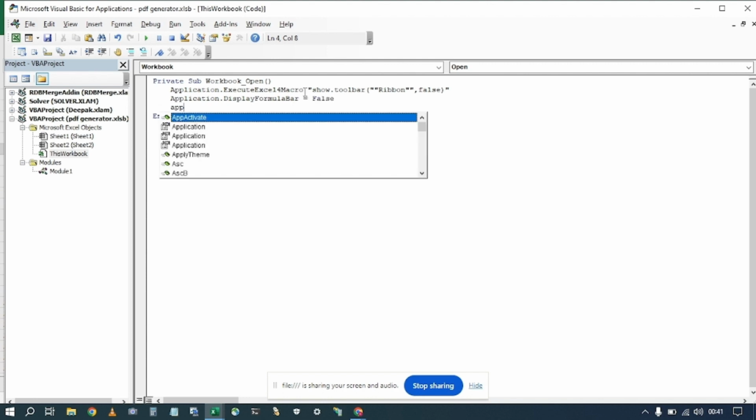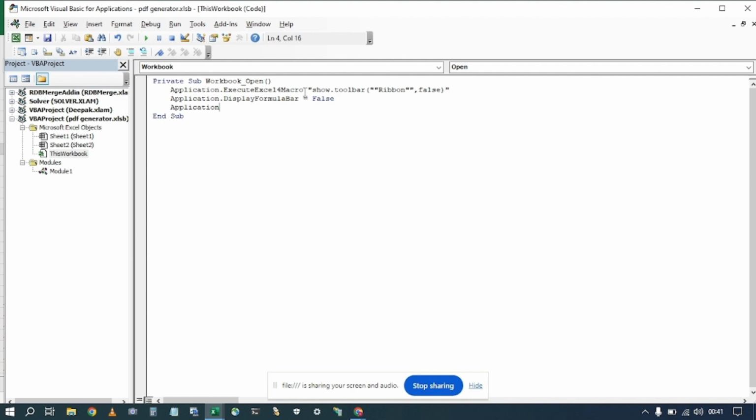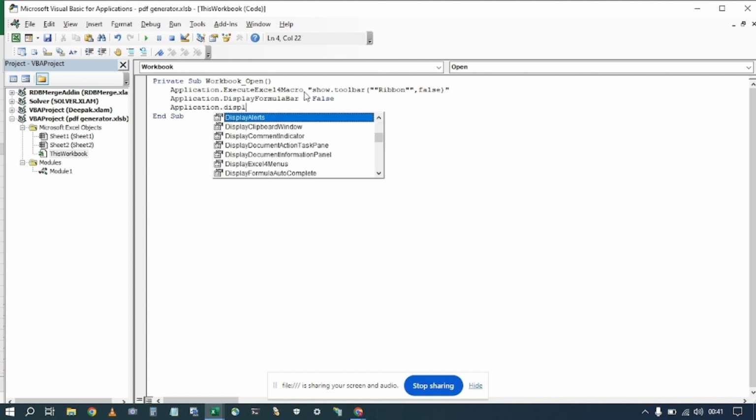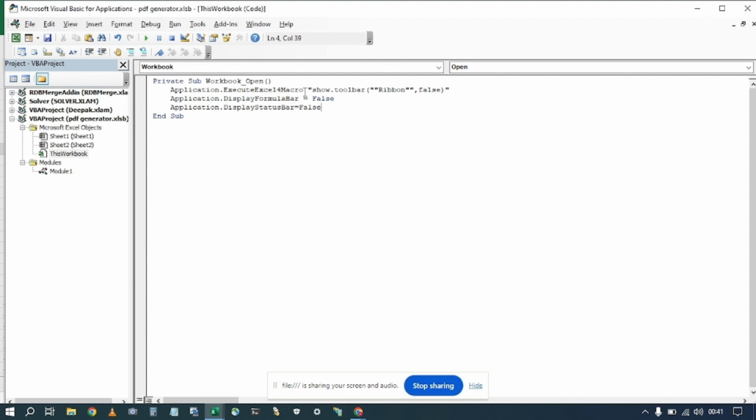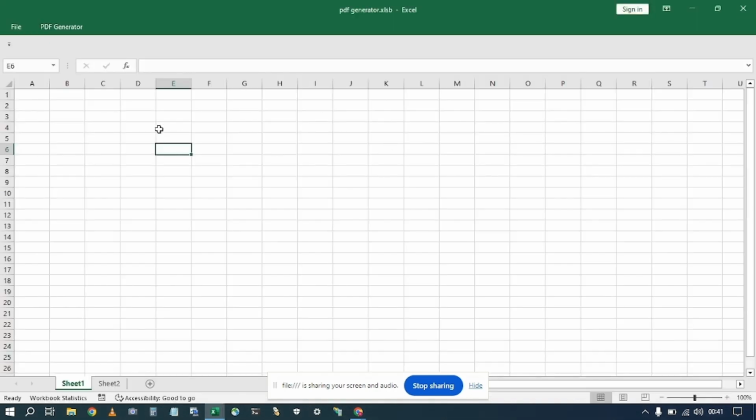Then Application again, go to display status bar. Display, set it to false. So this function will hide the entire things along with this PDF generator also. This will also go. So just remember that this function will also be gone.